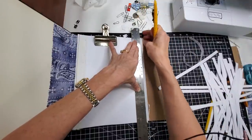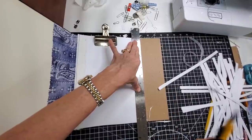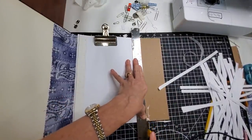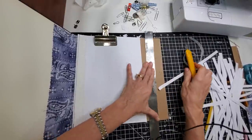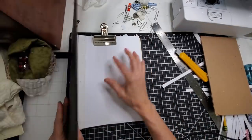Almost there. I think I can just tear these last few off. I'll just lightly do that last one. Okay, we are done. There's some little oddballness down here we will handle. There. Okay, whew. All right, now we have that done.